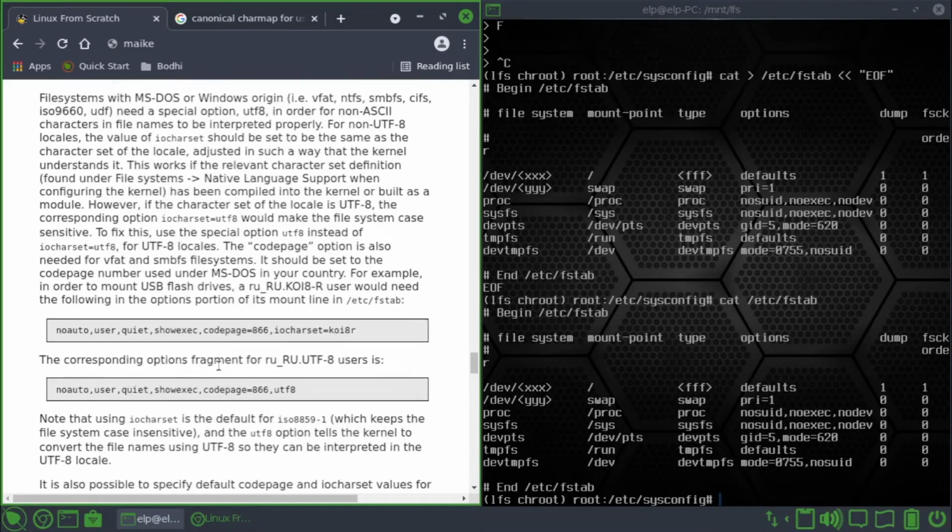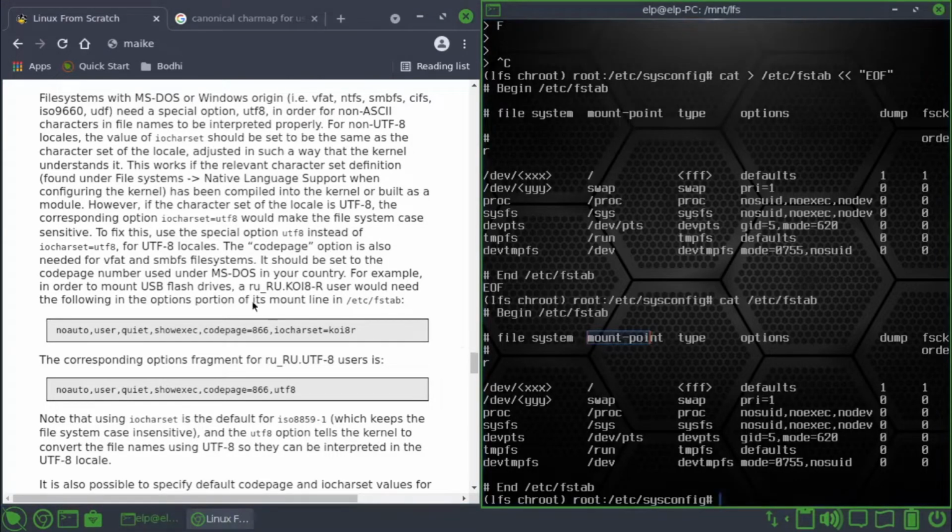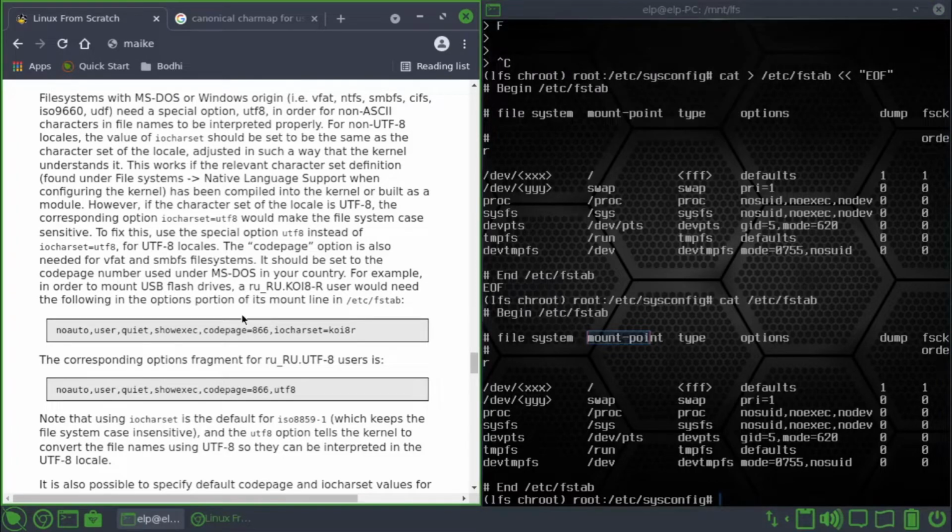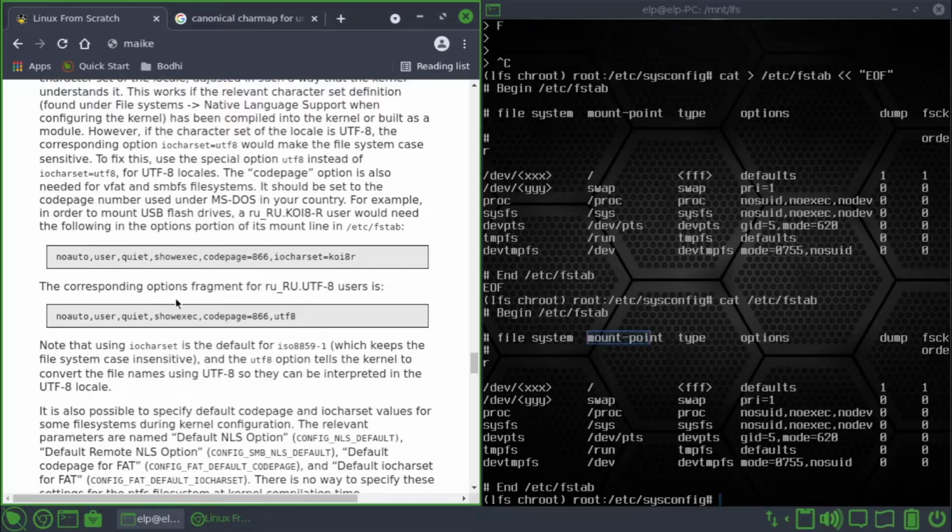Okay, in this mount point. The corresponding options fragment for ru_RU.UTF-8 users is okay.